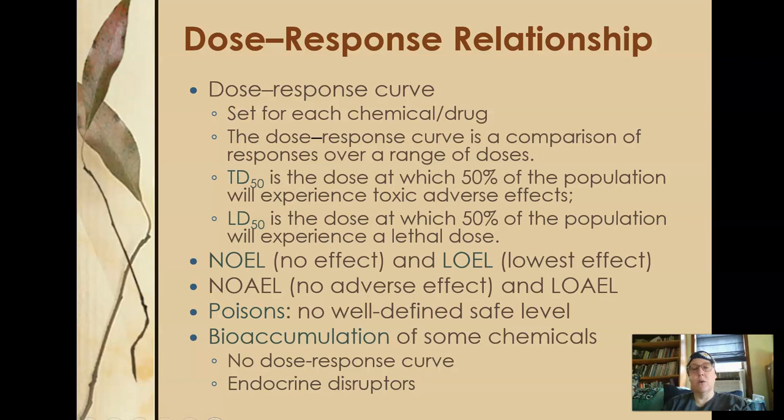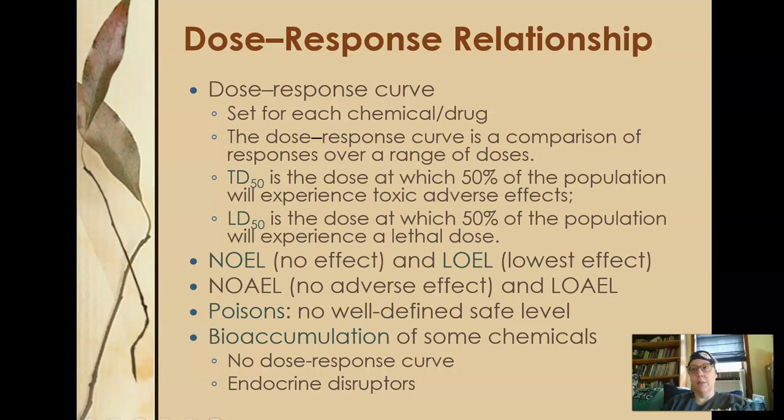And how is it determined? Usually it's going to be with animal studies. It could also be from reports. If it's a drug, for example, maybe reports from clinical trials. They have to try to establish a safe dose with animal testing first, and then extrapolate it to humans. But that's why they do safety and clinical trials for drugs.